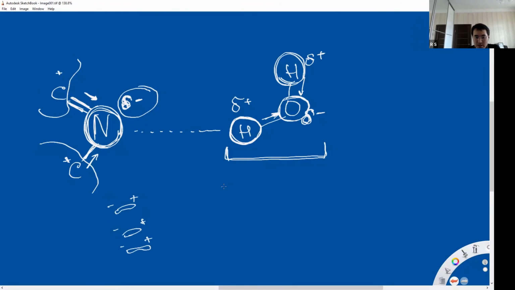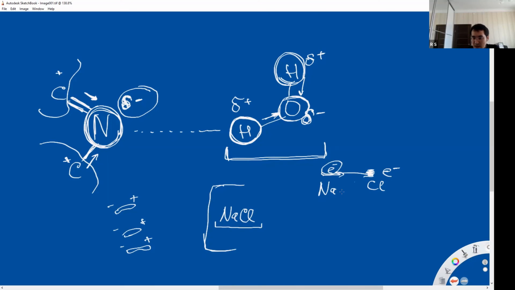And also at this part, you have a crystal of sodium chloride. In sodium chloride, we have an ionic bond, and it means that the sodium atom gives its electron to chloride, and it receives it, so it becomes negative, okay? So these guys go to chlorine. That's why this bond formed between these two elements is called ionic.